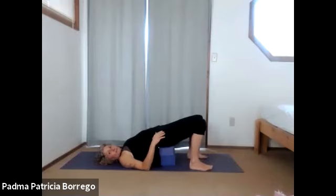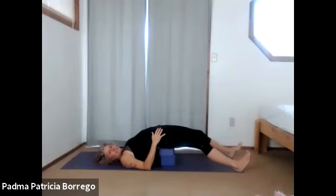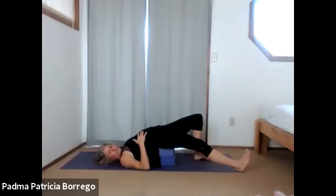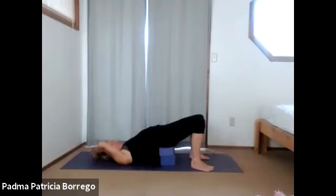Good. Just take a moment here. Let's go ahead and straighten the legs just to give the hamstrings a little break. Right, straighten the right leg, right heel on the floor. If it feels okay, straighten the left leg, put the left heel on the floor as well, or switch. Good. And then bend both knees, both feet on the floor.